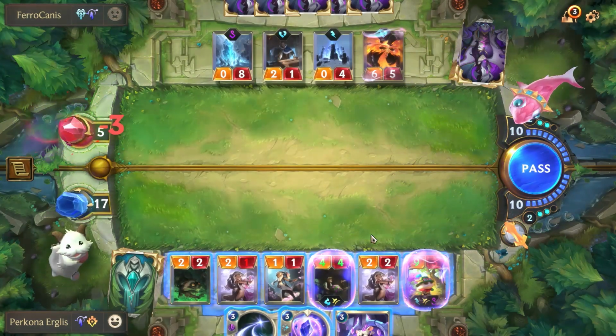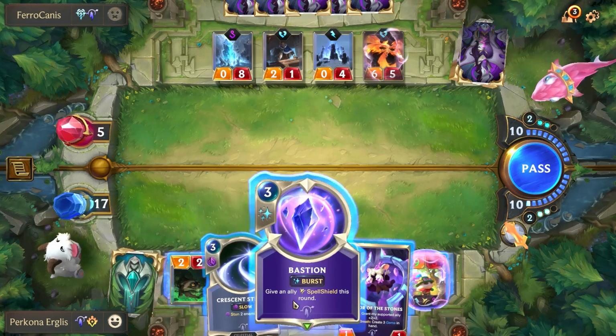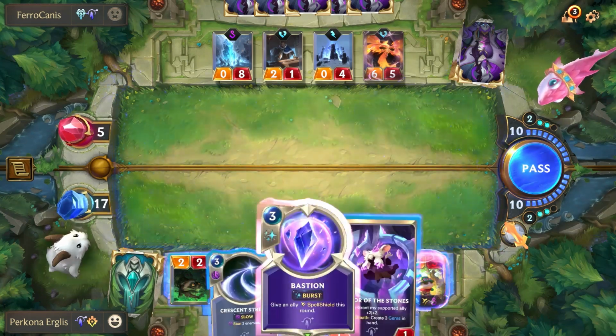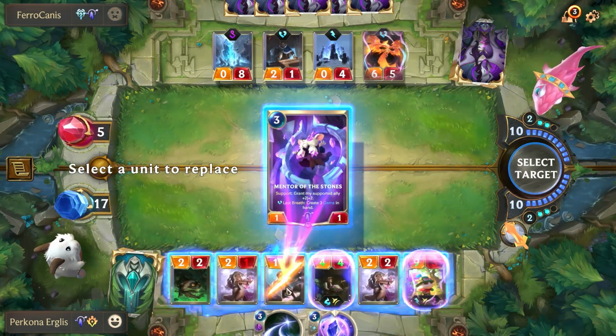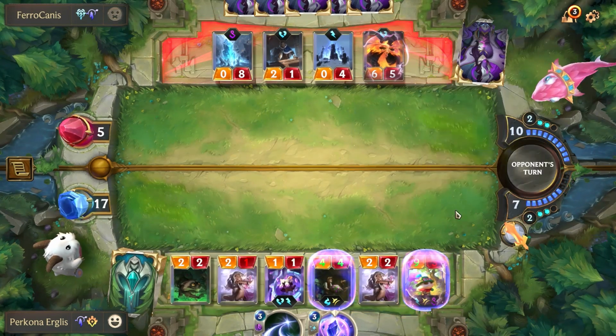Okay, he pulls 3 here. Now what I want to do is replace one of my cards with Minter of the Stones. All I need to do is play the waiting game.